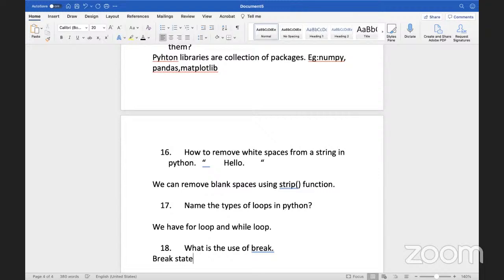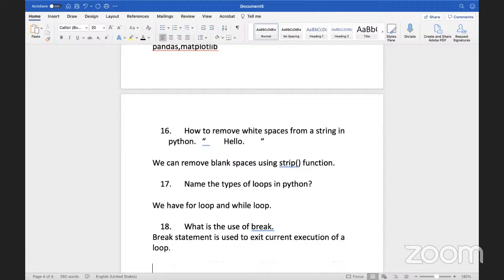Break statement is used to exit the current execution of a loop. Any questions till now?